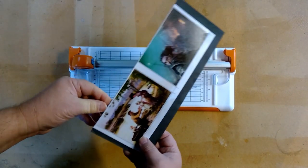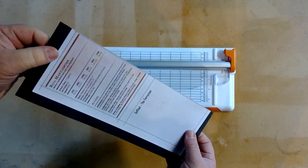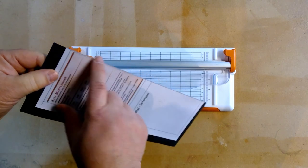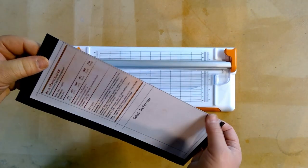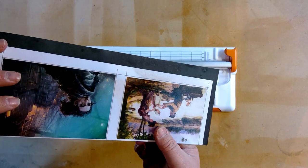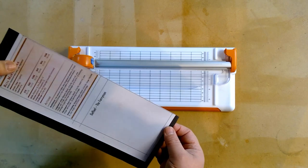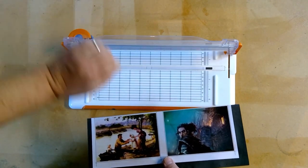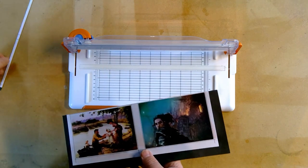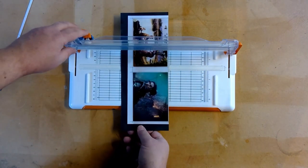And there we go. We have a good cut along this line. And you can see we've lined up pretty well on the back here. There's a tiny bit of line on the card, so you can go back and remove some of that. But we have a black piece of paper here, so I don't really care about that, to be perfectly honest. This wasn't a perfect card, but these are going to turn out pretty well. I'm still going to be very happy with them.